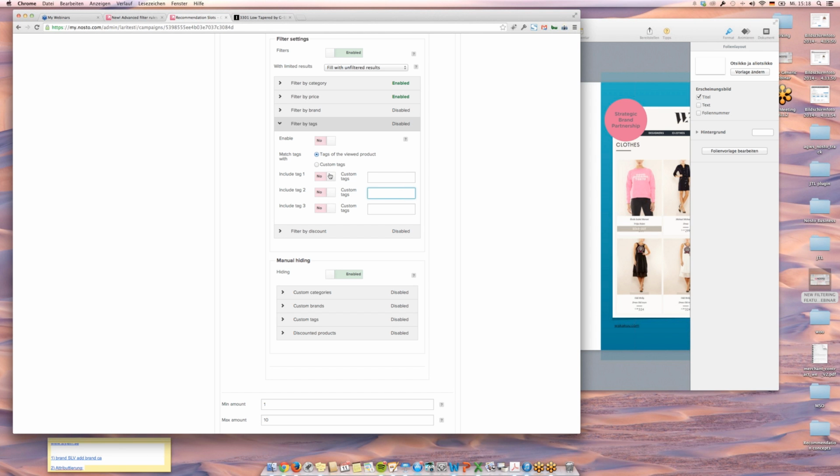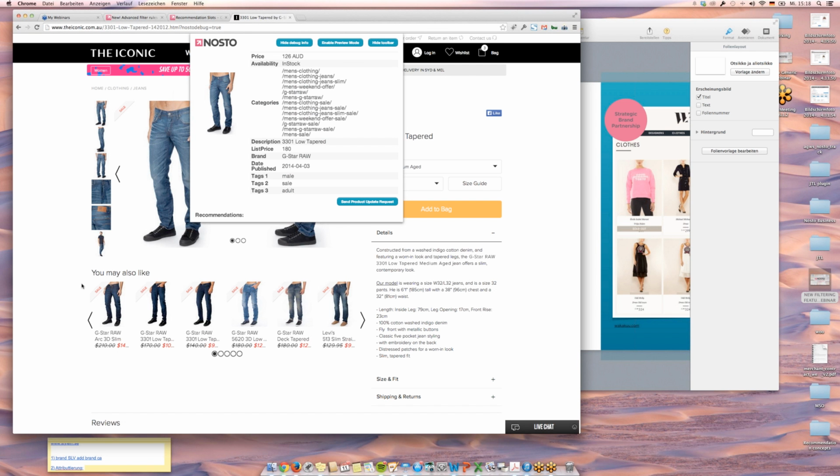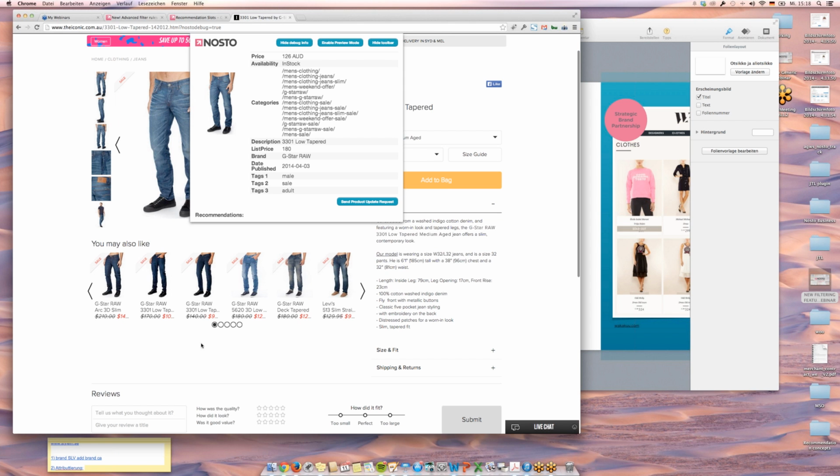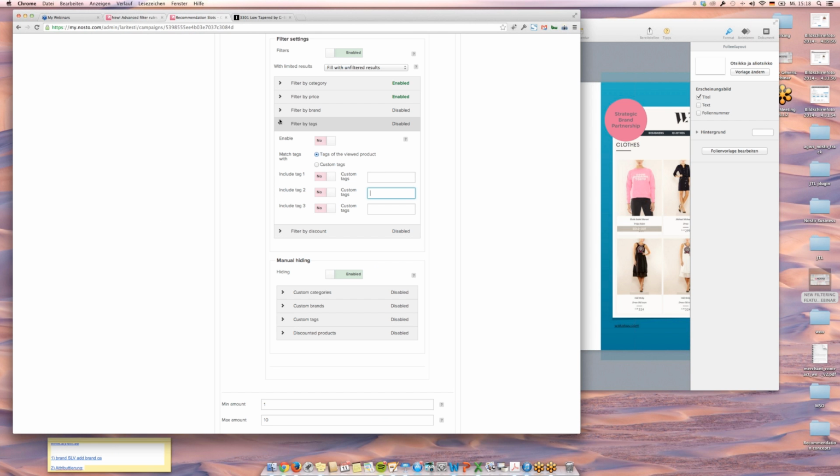So if you wanted to, for example, keep the customer in a certain gender group, let's play this through on the iconic. You have a product page, and let's say we want to add a recommendation box here. Let's title it more for your age group. It's a terrible title, but something like that. You would have adult here in the tag 3. So enable these two, and that's it. It will keep the customer on the product page in this variable.